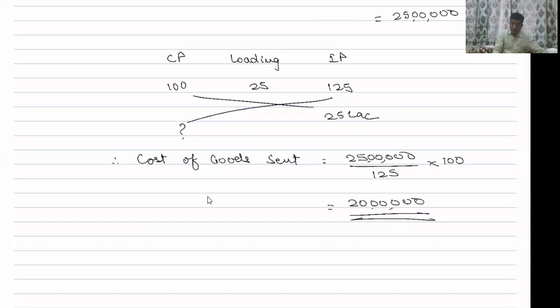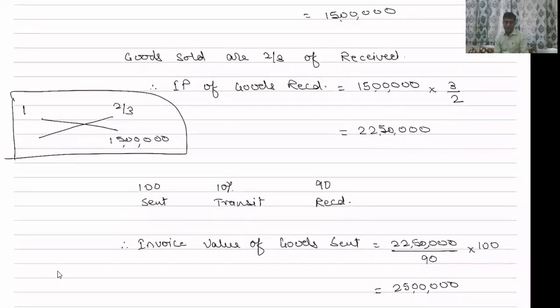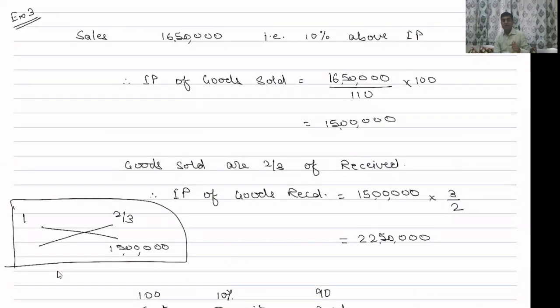Please remember, observe, I am not trying to apply some rocket science here. I am trying to apply the basic two equations in all the aspects. मैं कोई सा भी question solve कर लूं, उसमें मैं basic equations को ही follow कर रहा हूं. The only point that we have to remember is the sequence of transactions, how those transactions are taking place, and based on that we have to arrive at our answer. Did you understand this point?